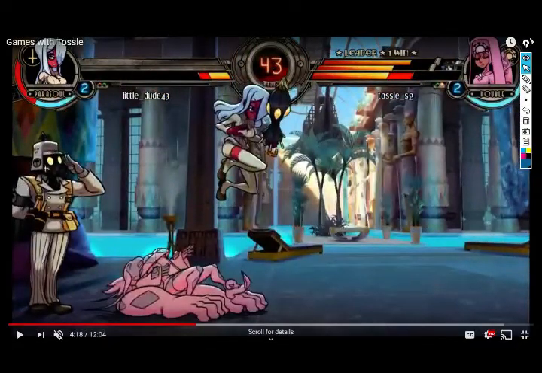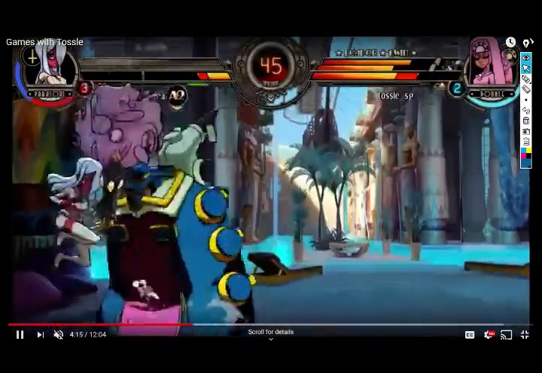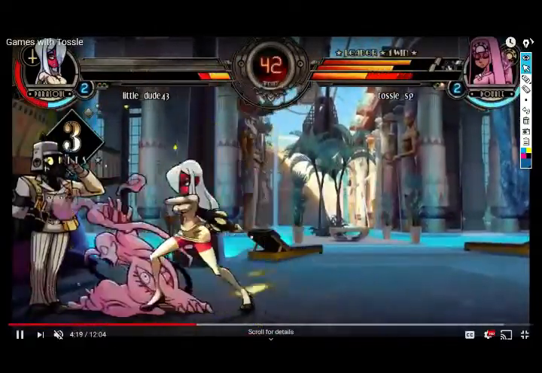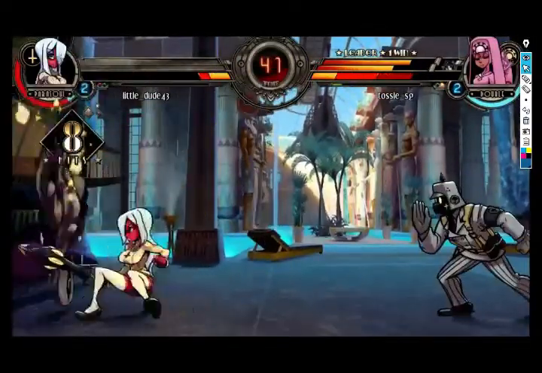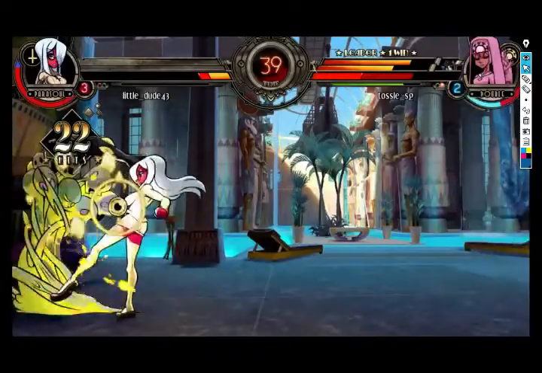The unfortunate charge character problems. Yeah, sucks. Combo? Yep. Now we kill double without meter. Nice.